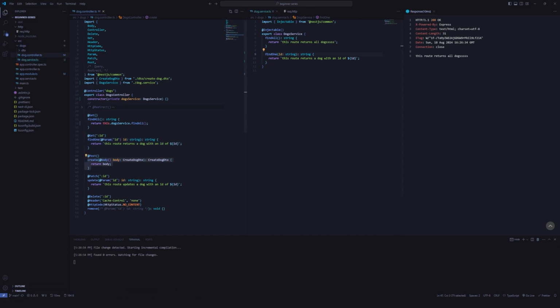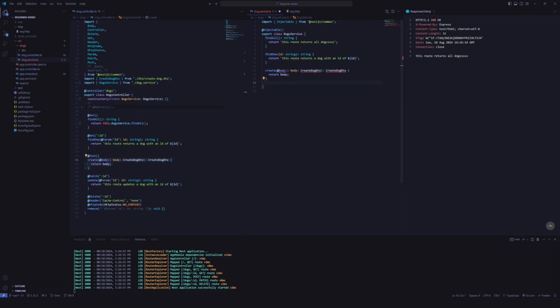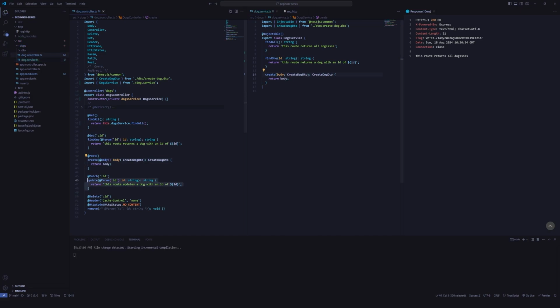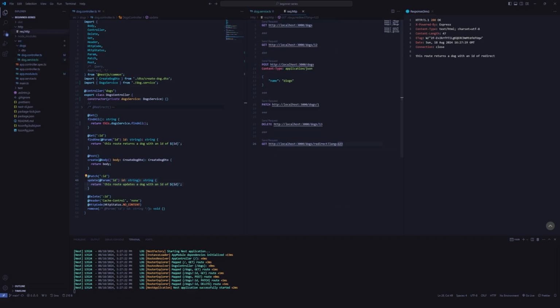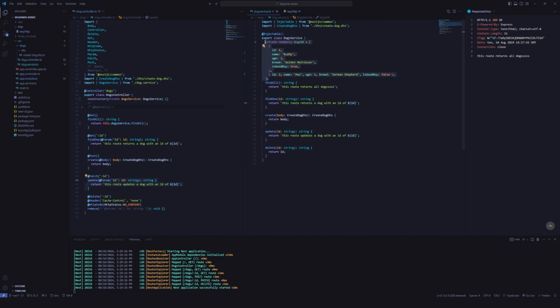Then the create, same thing, we don't give a body, but we still need to import this. The update, where we remove the parameter, and finally a delete. The delete, I can copy this and just say return ID and delete. This one we will not use anymore, so you can comment it out. I created this mock database and you can copy this database in the description if you want.